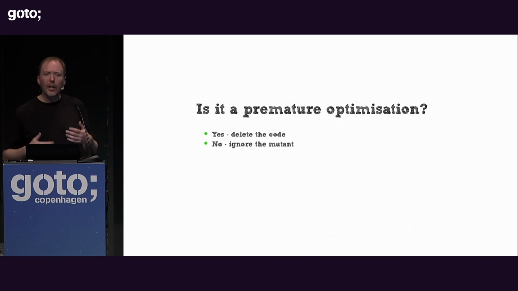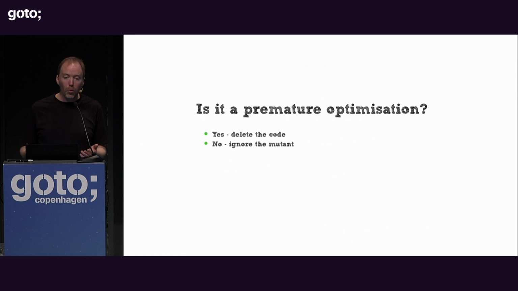And that's okay. You don't have to kill all the mutants. There's no need to kill all the mutants. You don't need some particular mutation score. It's feedback, and it's telling me, okay, there's something to look at here. You've looked at it. Your conclusion was, leave it be. That's fine.